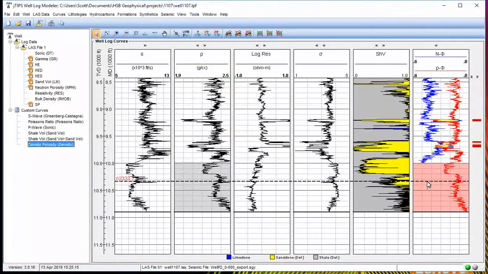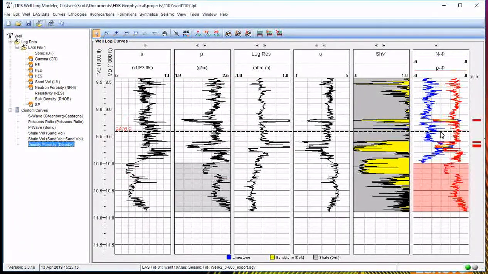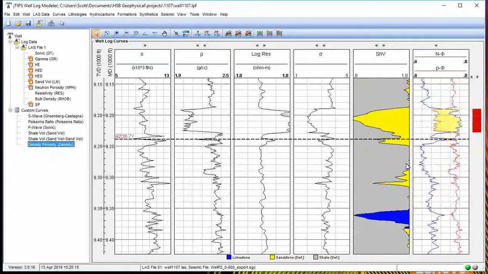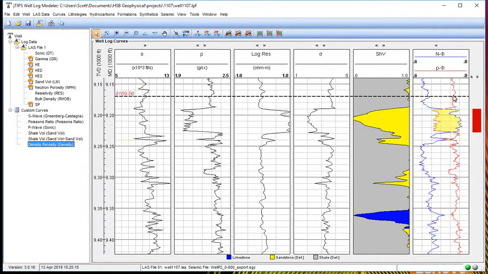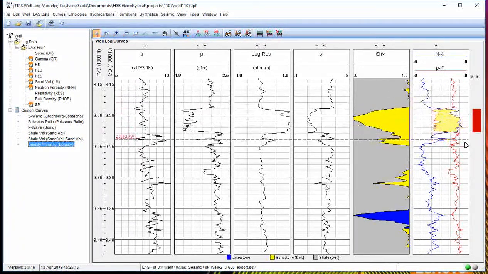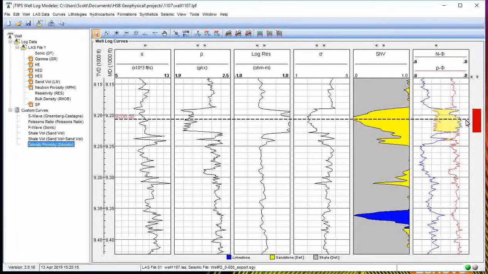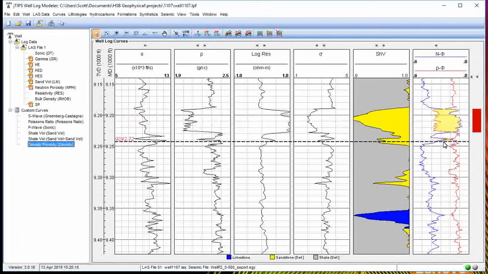Now you notice there's a special display feature that we built into the system when you get to this condition of the neutron porosity and density porosity. I'm going to zoom into this particular area right here. When they cross over, we actually fill that area in as yellow. The point being is we don't define the hydrocarbon zones. But that's a real good indication that when the density porosity crosses the neutron in this area, there's probably hydrocarbon zones in here. And we've actually earlier gone through and defined that, yep, that's a gas zone.